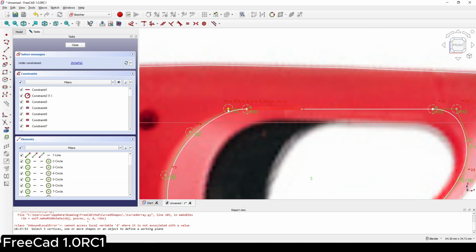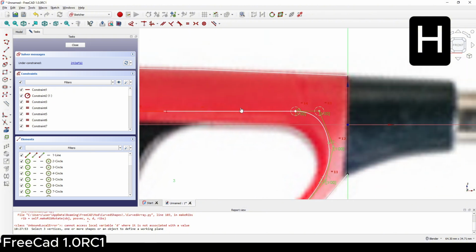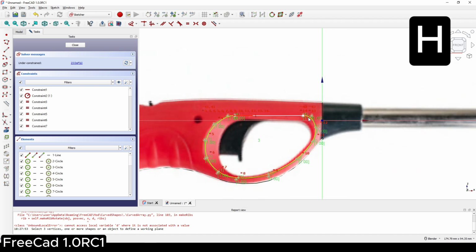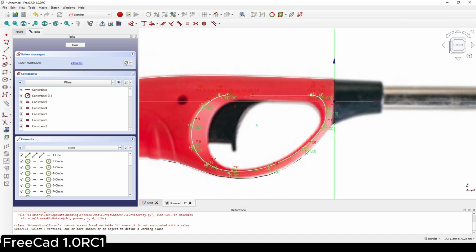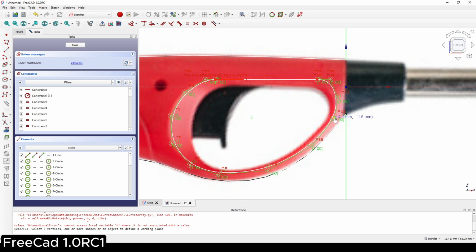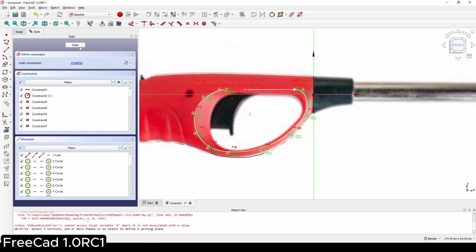I select this point and this point. Hit H for horizontal constraint. Doing the same here. Hit H. Okay, something like this. Now I can close.